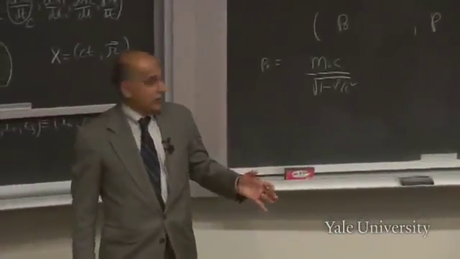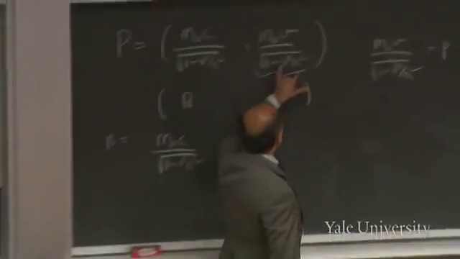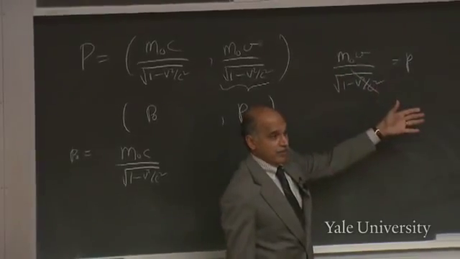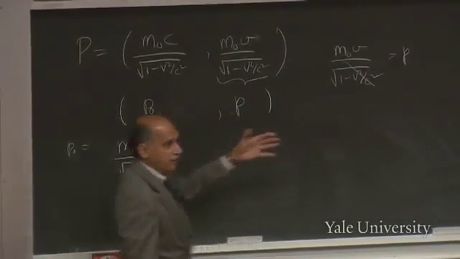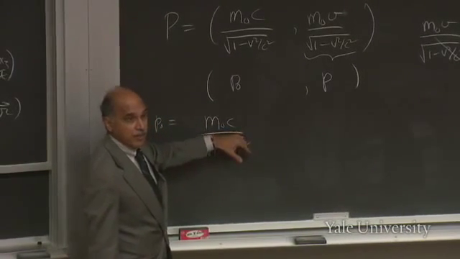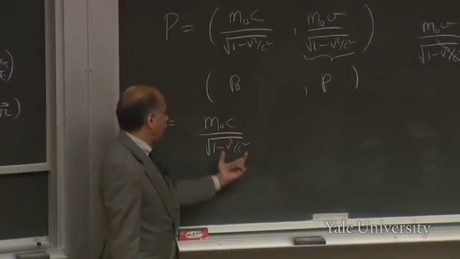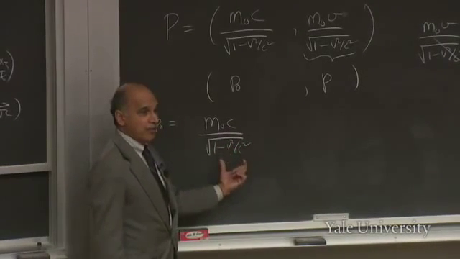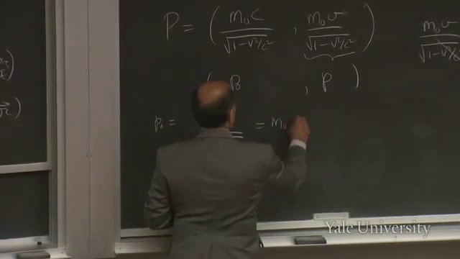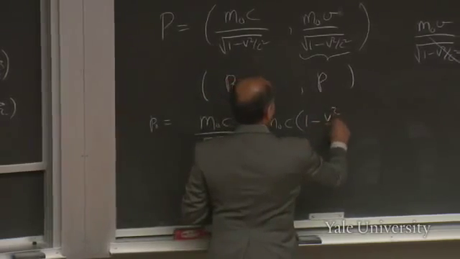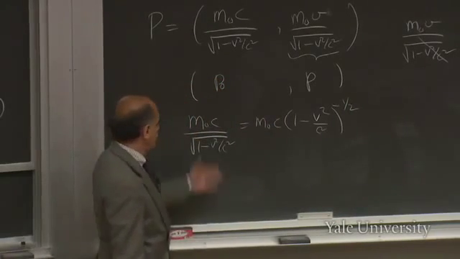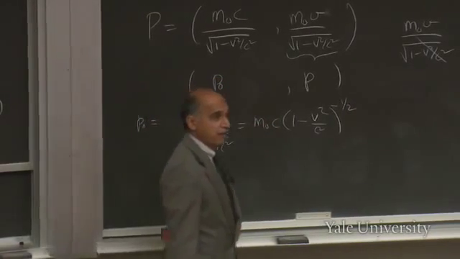See here, when I put v equal to 0 in the bottom, because the top had a v, not v over c, something was left over that looked like something familiar, namely momentum. Here, if I take v equal to 0 too quickly, what's left over is nothing reminiscent of anything in Newtonian mechanics. So you want to go to what's called the next order in v over c. You don't want to totally ignore it. You want to keep the first non-zero term. So we write it as m0c times 1 minus v squared over c squared to the power minus 1/2.